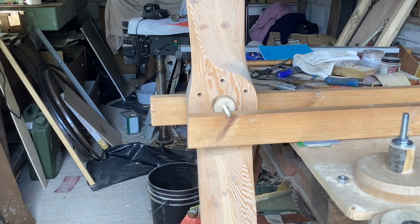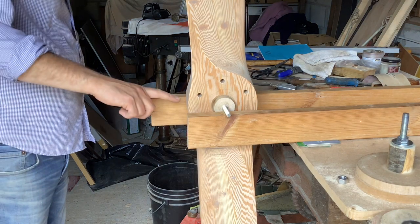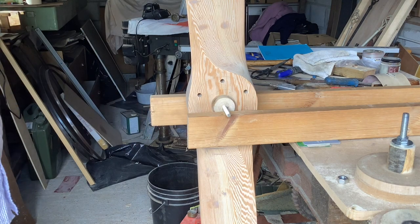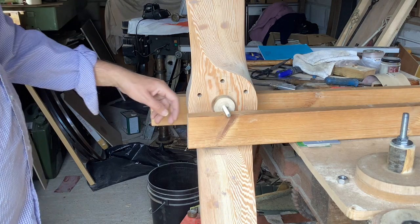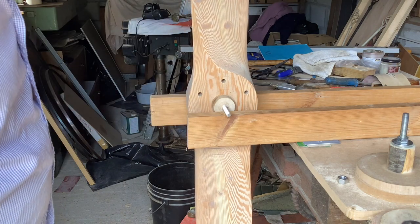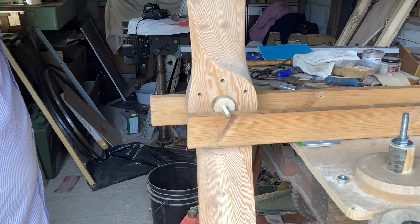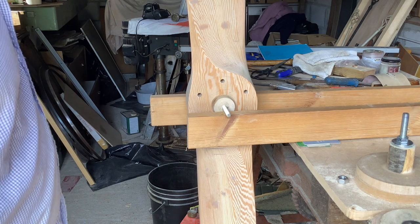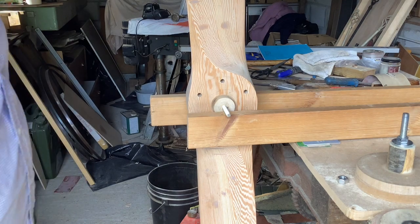Well, I've filed and sanded away at what I thought was the high side, and now it's actually balancing. I think it's all beginner's luck. This was the high side, or the heavy side rather. Still slightly over. It's so easy to take small amounts of material off though. See, I just ran the flat file across there. I could keep doing this for hours on end, so I'm just going to give it one final check, and then I think it's time to titivate, dollop some varnish on it, and call it a day.